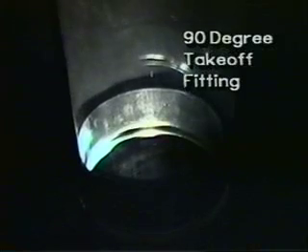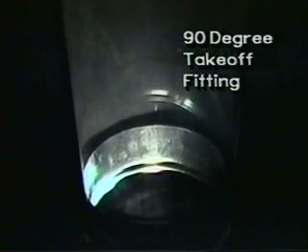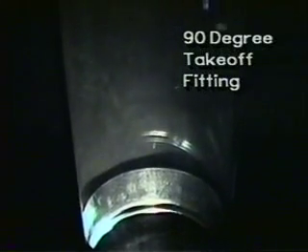The gauge indicates a reading of 525 CFM. There is no downstream turbulence from the fitting, but there is turbulence in the branch fitting after the takeoff. In 1986, a SMACNA research team proved that extractors and scoops cause excessive undesirable turbulence, resulting in pressure losses in the main and branch duct. So it makes no sense to add these to branch fittings.